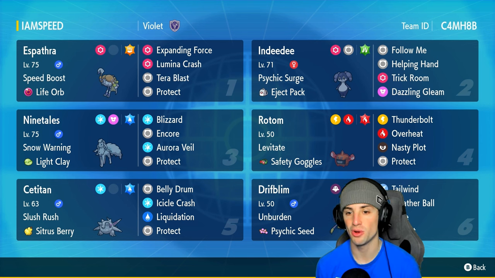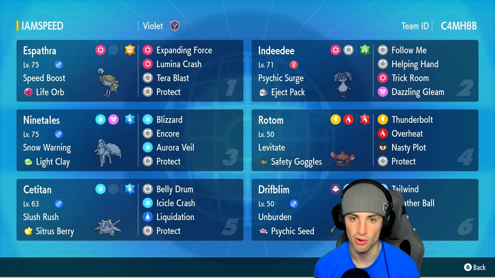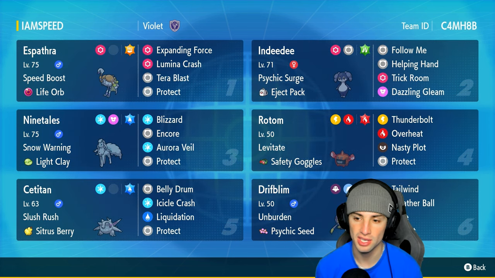game. Our final two Pokemon going to be Rotom Heat and Drifblim. Drifblim's got that Psychic Seed with Unburden to pair up with Indeedee. It's got Tailwind, it's got Weather Ball, it's got Haze, and it's got Protect. And Rotom is just a solid special attacker all across the board with Nasty Plot, Overheat, and Thunderbolt.